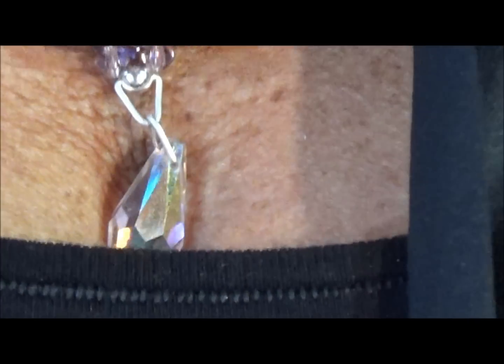So the reason I don't include my thread in a kit, I will reiterate now, is I don't want to put in a kit a thread that is inferior for the job that it's doing, which I might have to do, unfortunately, if I was going to reach a price point where I could include the thread. And whilst I appreciate that you can use Nymo thread for working with purely seed beads, I don't find that it gives me such a good and robust result as I do when I'm working with a wildfire thread with crystal, because crystal does have a tendency, well, we know that you use crystal to cut glass, to cut things. So I prefer to work with a good thread, and equally I want to tell you the best things to use with what you're making. I don't want to give you or sell you something that's not going to work very well, to be perfectly honest, because I think that would be unfair and unjust.